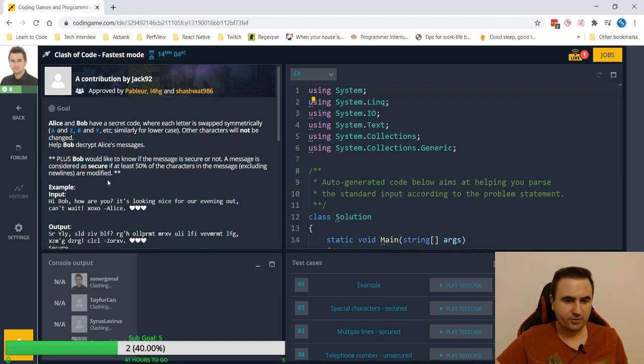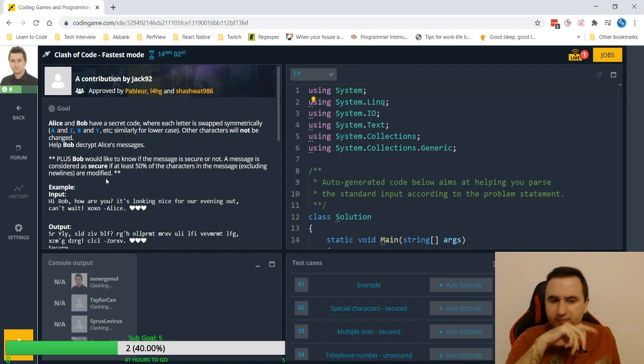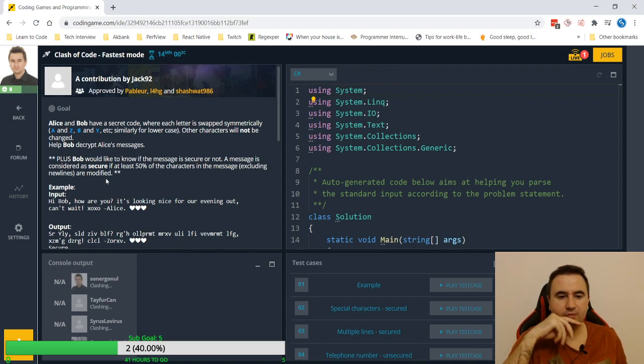A message is considered secure if at least 50% of the characters in the message are modified.